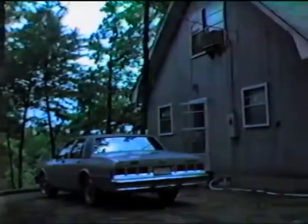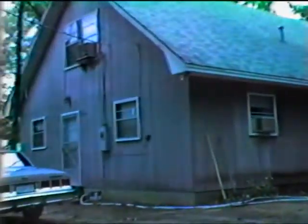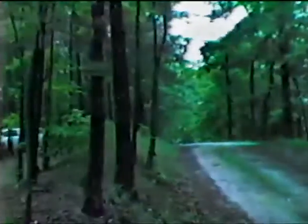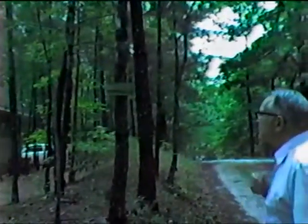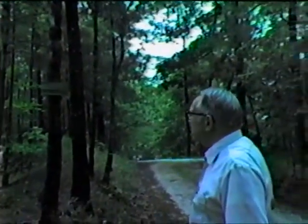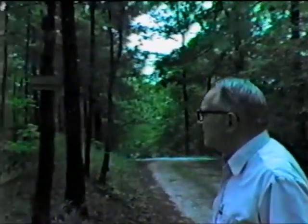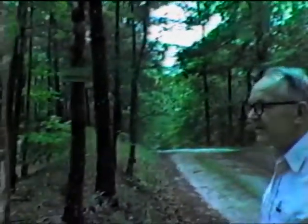We've just had quite a bit of rain, and this is the house. You don't see the water yet, I don't believe, but it's a little rise overlooking the water, and water sports are, of course, the main thing, plus fishing for those who are so inclined. And this house doesn't look too big, but it actually has 4 bedrooms and 2.5 baths, so it has a fair amount of accommodation for members of the family when they show up here.